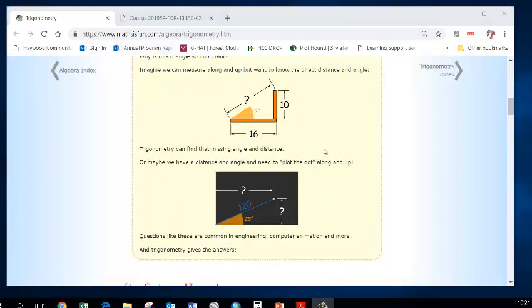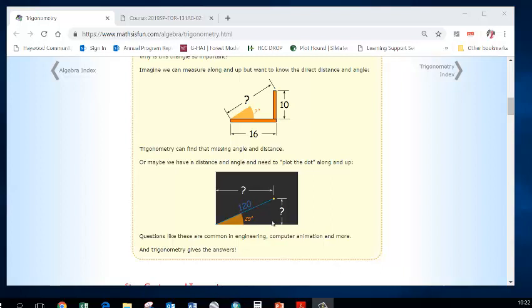So why is knowing this theta important? They give you a couple of examples. You could read through it on your own. But one that they show here at the bottom is, let's say you have a distance that you've measured. In this case, they're asking you want to know what that height is. You couldn't directly measure that, but you could directly measure the angle theta. So these two pieces of information are enough to calculate this, because it's a right triangle.